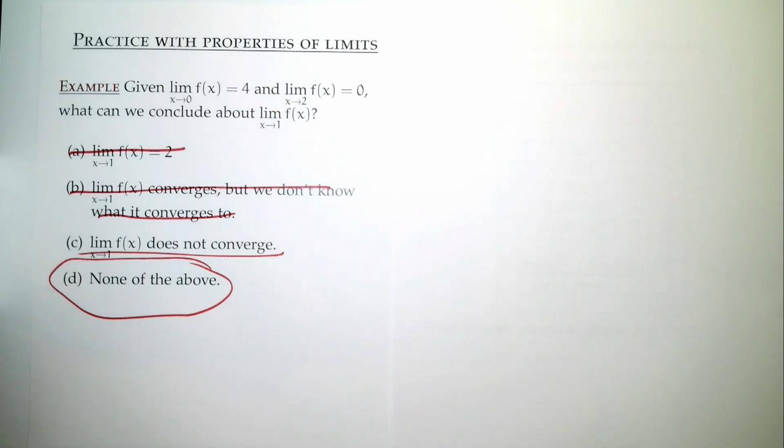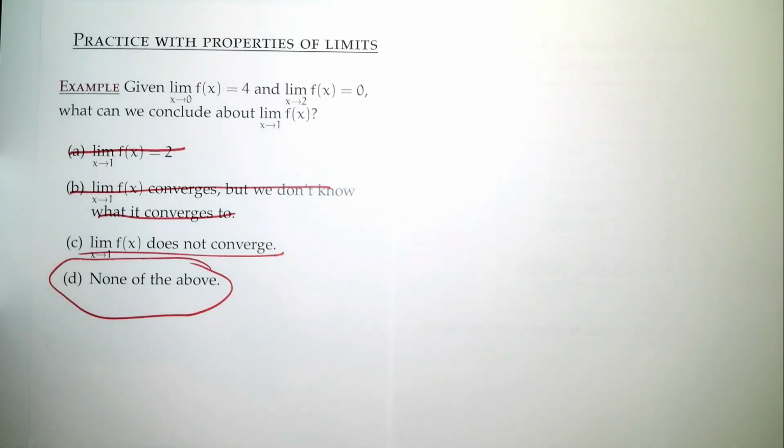Now, here's the thing to remember about limits. What is this question trying to drive home? What do limits tell us? They tell us about what's happening nearby. So when we talk about the limit as x goes to 0, and the limit as x goes to 2, we say, look, I know a little bit about the function. I know it behaves pretty nicely around 0, and it behaves pretty nicely around 2. And when I say around, I mean really close by.